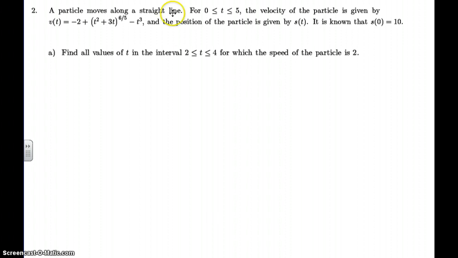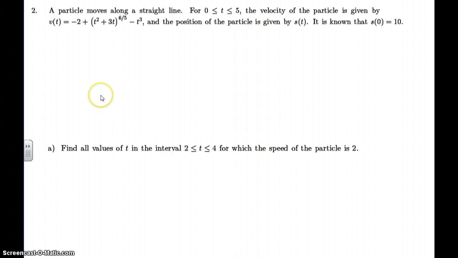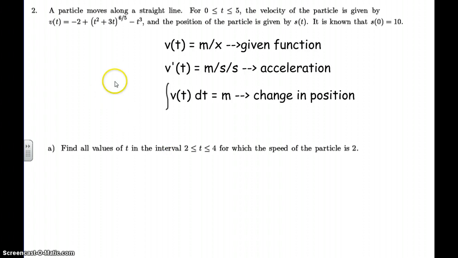Okay, the first thing we want to do is kind of do a unit analysis here to figure out what's going to be what. So velocity doesn't really have any units assigned to it here, but I assign units of meters per second. I'm going to change that real quick. So that's meters per second, and that's a given function. So for us, for velocity or for its scalar, which is speed, we're going to read that right off the graph or off the function. If we take the derivative of meters per second over a time period of seconds, then we get meters per second squared, and that tells us acceleration. So if we're asked for acceleration, we know we're going to differentiate the velocity function.